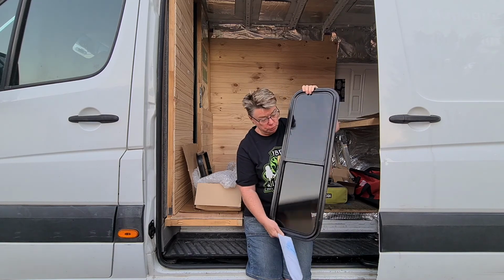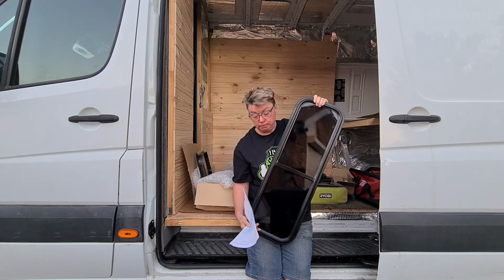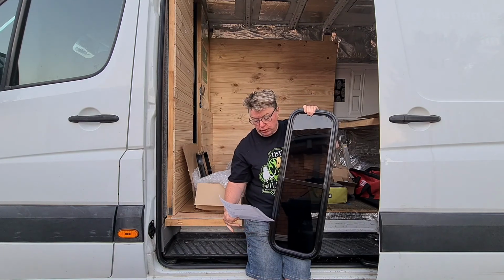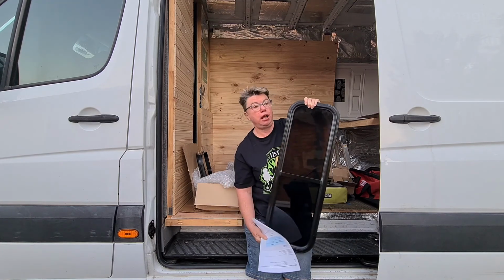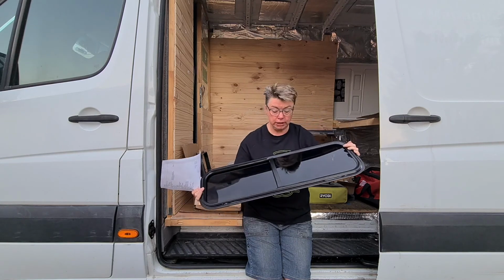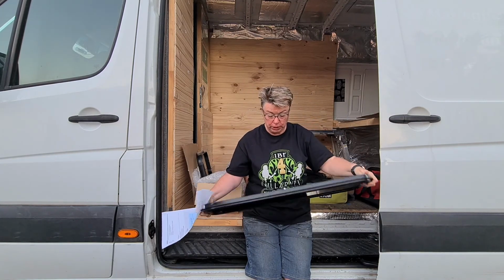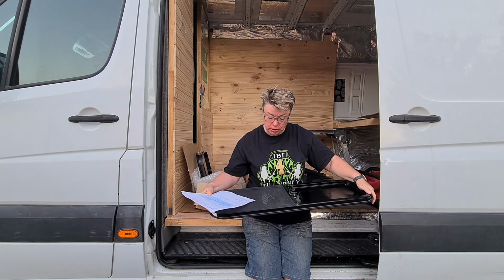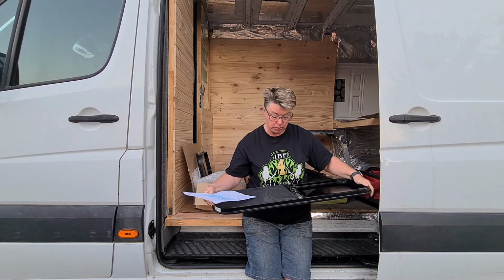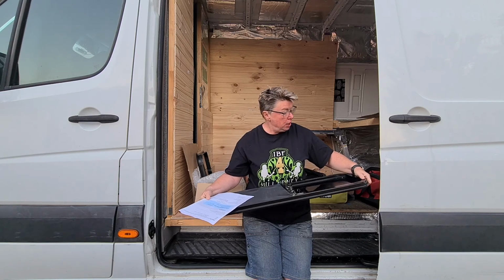These windows were bought from Ozvan. They were custom made. The size is 800 by 260. We decided to go all black in the frame, which I think will look nice against the white. They come with an Australian type fly screen, which is small enough for the little midgy flies and stuff in the outback. So we're hoping that will work well.